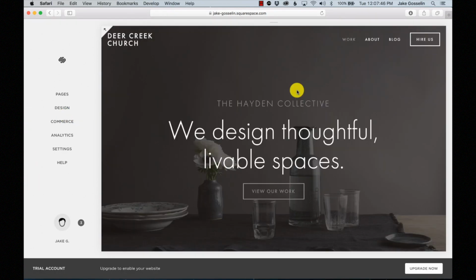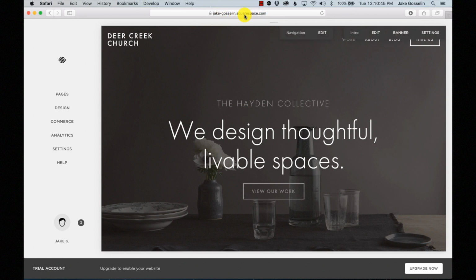Before we get started with the designing process, we're going to make a custom Squarespace domain. On the top in the web browser, you'll see it actually put my first and last name .squarespace.com. For this church, I'd rather have it say deercreekchurch.squarespace.com or deercreek.squarespace.com, depending on what's available. This will make it easy throughout the building process of the site to have an easy URL to be able to go to the site and log in and work on the website, and also to show other pastors or folks on staff progress of the site. You can direct them to that URL.